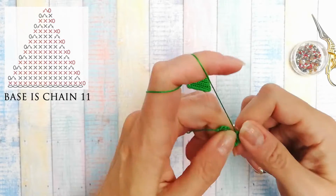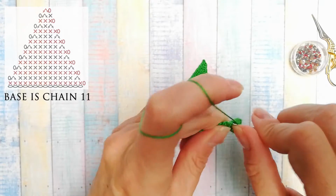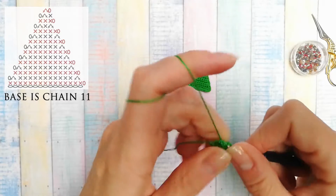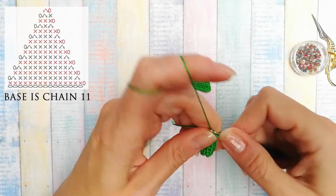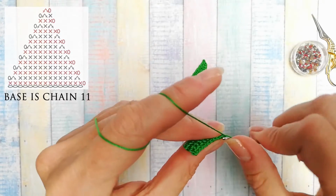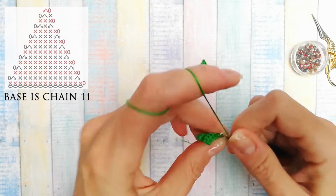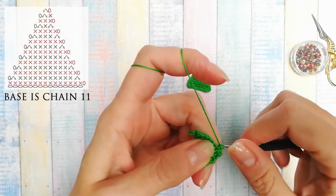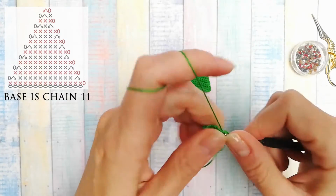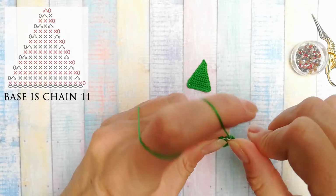So now I'm on 3, 4, 5, 6, 7, 8, and 9. Chain 1, a decrease, back loops only, 5 single crochets, so that's 1, 2, 3, 4, 5, and another decrease.